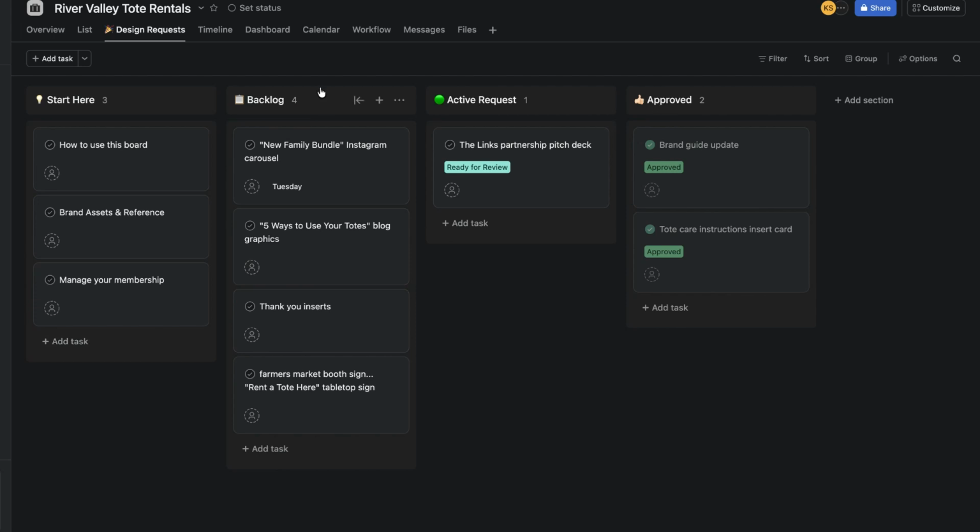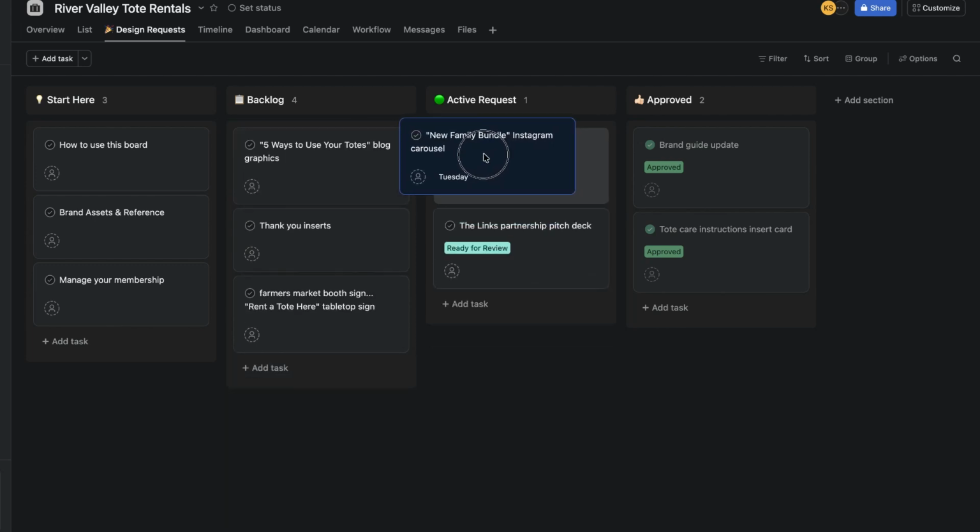Backlog is where you drop every idea or request whenever it comes to mind. There's no limit. You can add as many as you want. Nothing here is scheduled yet. It's just waiting for the active request to be finished so you can pull over the next one. So when you're ready for me to start on something, you'll drag it from Backlog into Active Requests, and that's the signal that tells me to get going.